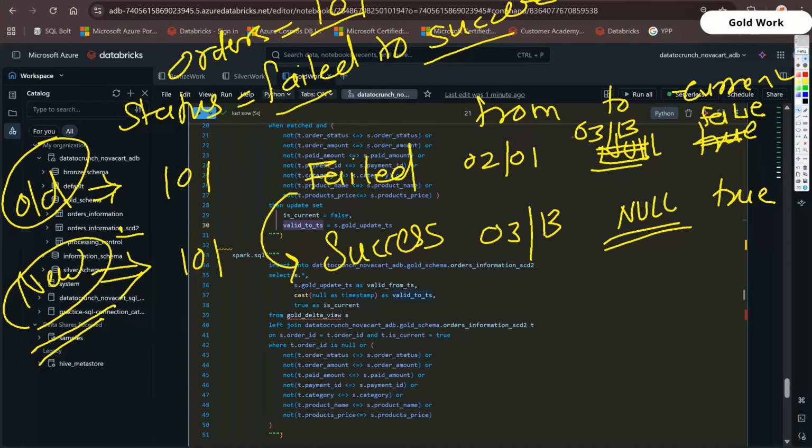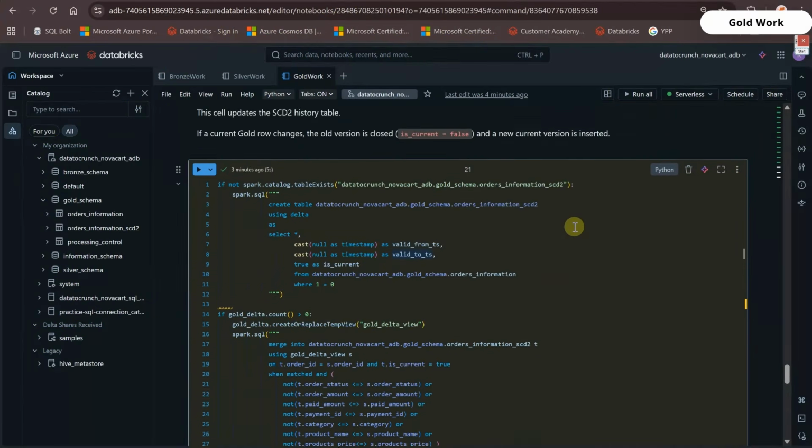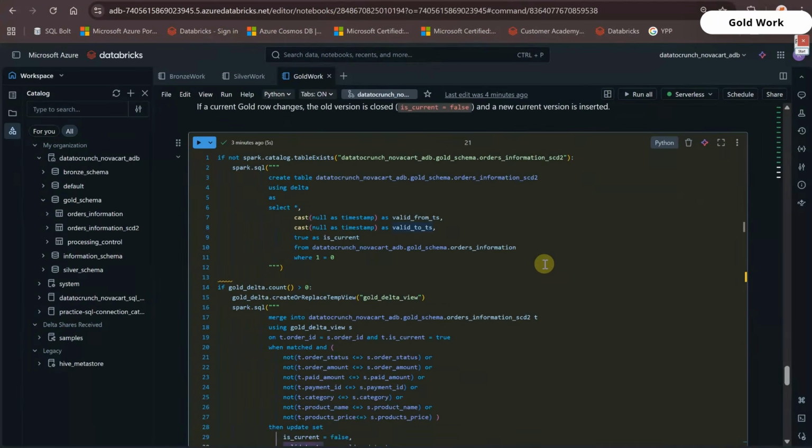With these changes, we will get to know that this entry's status was failed till March 13th, and then on March 13th the status got changed to success and it is still active. That means the status is still in success mode. Okay, so this is how SCD type 2 functions, and this complete logic we have implemented here. Okay, with this.